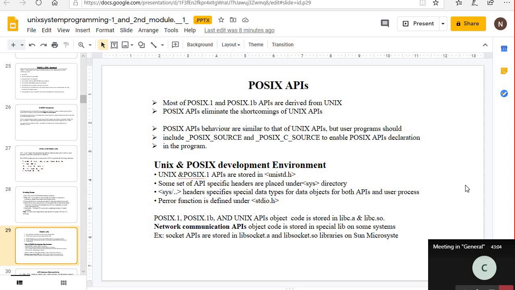The APIs that you are going to find in POSIX are obviously derived from Unix, but whatever shortcomings we can find in Unix can be eliminated using POSIX APIs. The behavior of POSIX APIs is similar to that of Unix APIs.